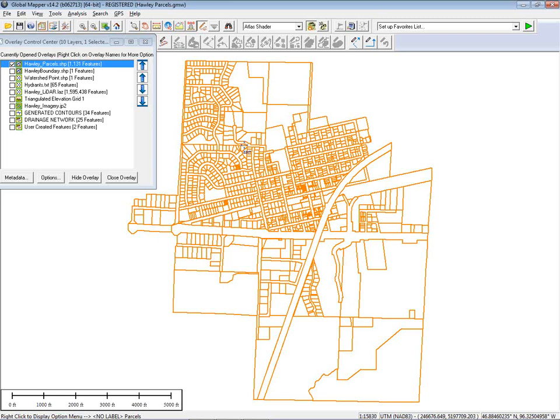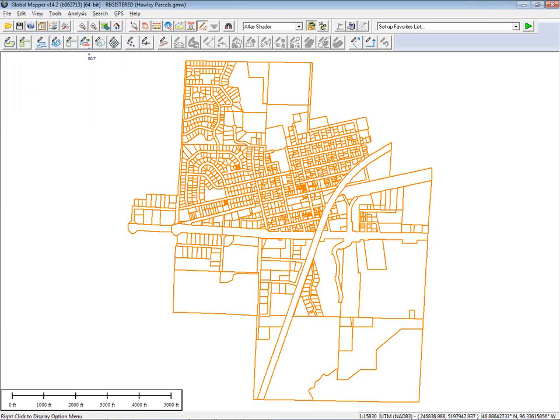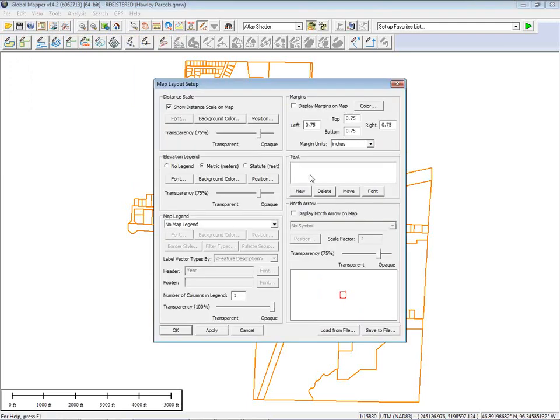Now that we've performed those analyses, now that we've created our parcel record, we need to have a mechanism to distribute that. And there are various ways of doing that. As I noted a few minutes ago, we have an array of map layout functions, allowing you to put a heading on your map or whatever accompanying text is needed, to put a scale if necessary. If you're working with elevation data, to include an elevation legend on your map. We have an option to put a margin or boundaries around the edge of your map, so you can really develop a very high quality presentation style map.